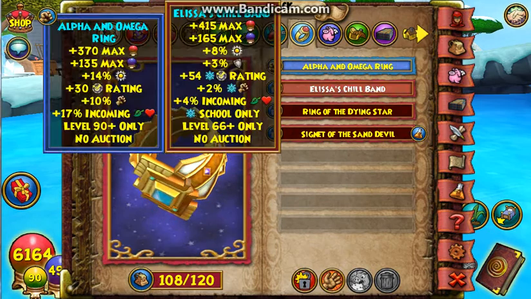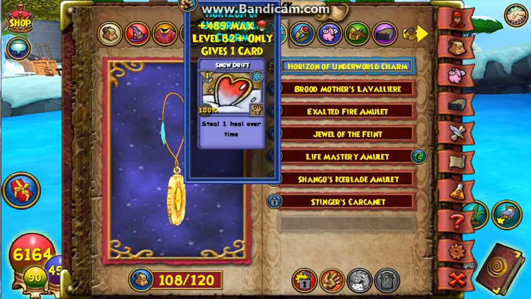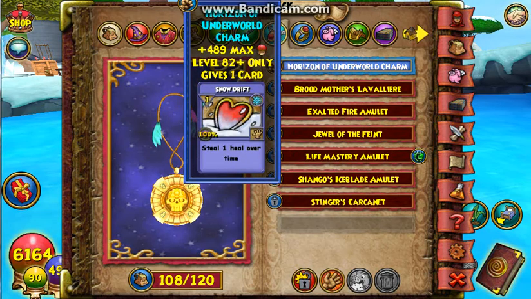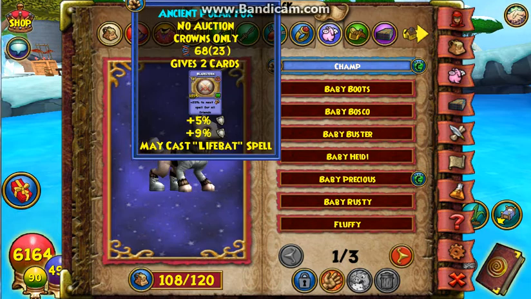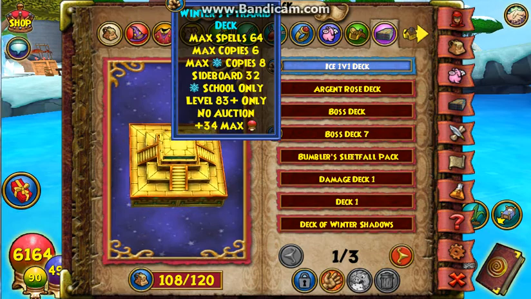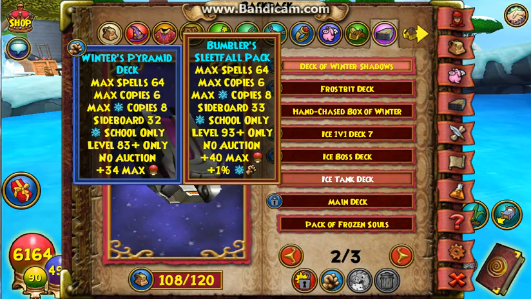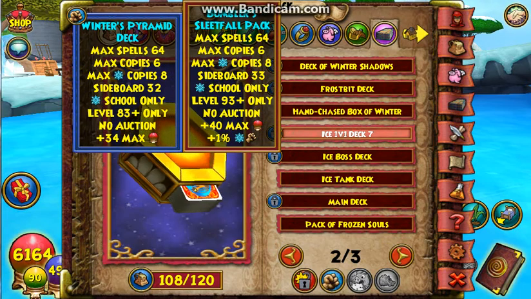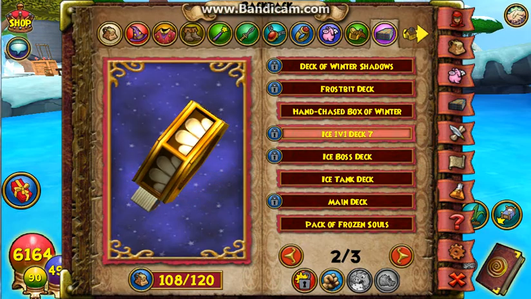And I usually switch around depending, like I can use the Elsa's Chill Band if I want resist. And I usually wear the Horizons of Underworld Charm because of the health, but you will see me switch out with the Life Mastery often, because that is just one of the perks of having the life spells and having them cast quicker. Now, I do have a double resist pet. I have a few other pets that I use, but I use the Winter Pyramid deck. Or, for the other ice deck, I am currently using the Bumbler's Sleetfall, which gives you the extra damage. It just depends on if I want the extra damage or not.